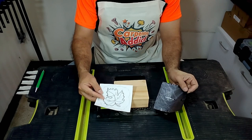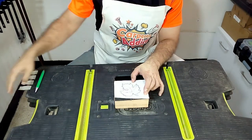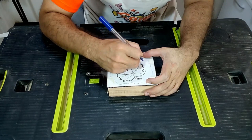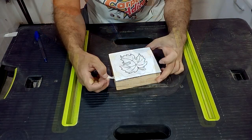To trace the drawing to the piece of wood, you can use carbon transfer paper. Remember to immobilize the drawing using adhesive tape. I recommend you trace the drawing with a colored pen or crayon to redraw the image.